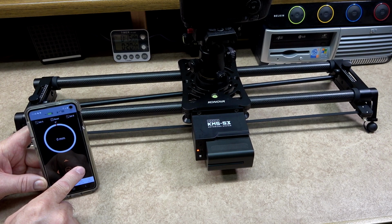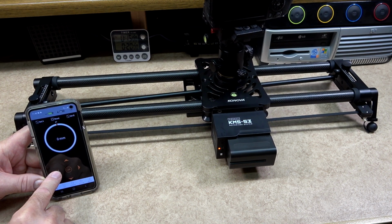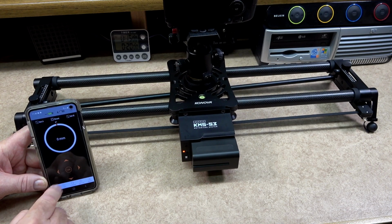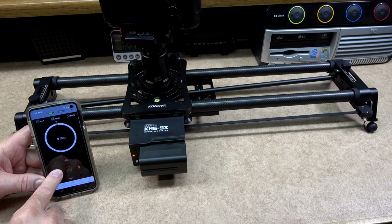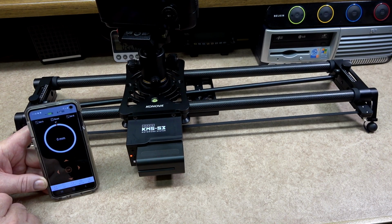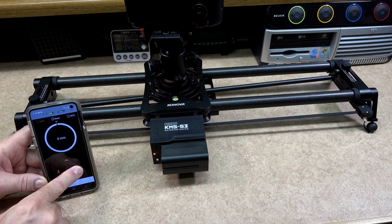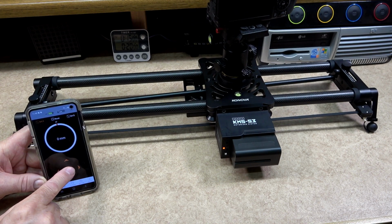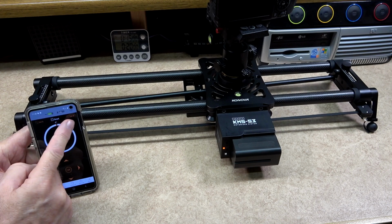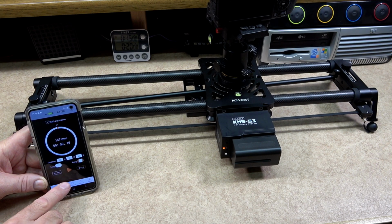Using the left or right arrows, select your starting point. Once you have selected that, then you click on the OK button in the center. Try and avoid the temptation of grabbing the platform and moving it by hand. Just simply use the left and right arrows. Once the OK button has been pressed for the first time, the set A point will turn orange, indicating that that's set. Move the slider to the right and press the OK button when you're happy. Again, set B will indicate orange.